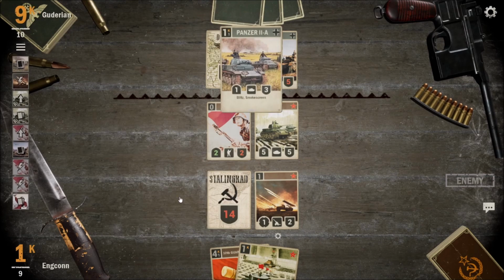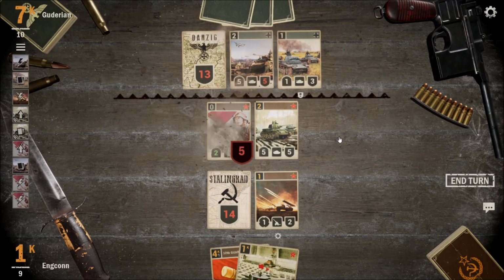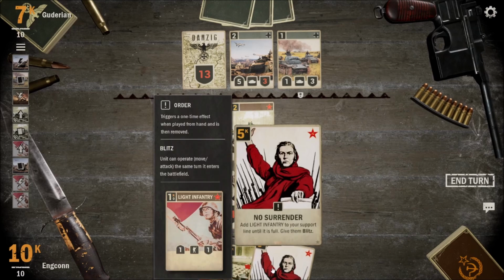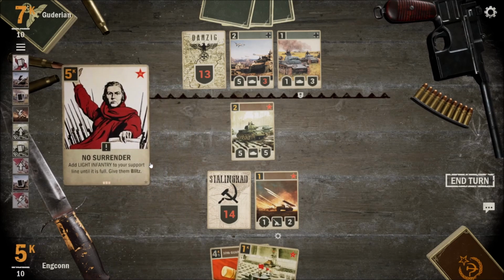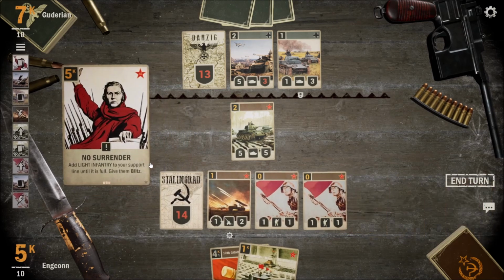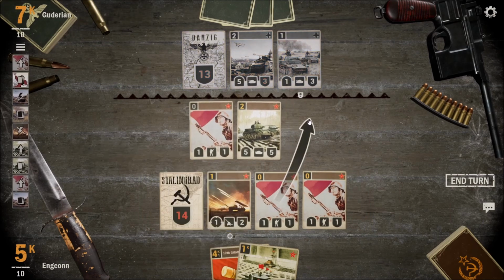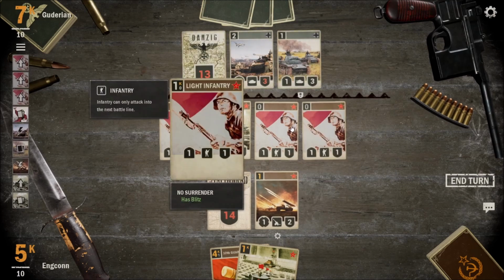I hope I did this right. Okay, smoke screen's probably going to attack, right? Going to attack. Okay, took the little guy out. That's interesting. All right, add light infantry, give them blitz. So obviously I think this is the best way to do this. Boink, boink, boink. Okay. Bring that up, bring that up, bring that up.